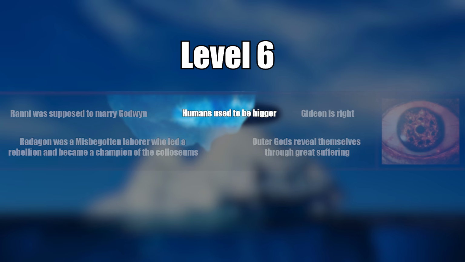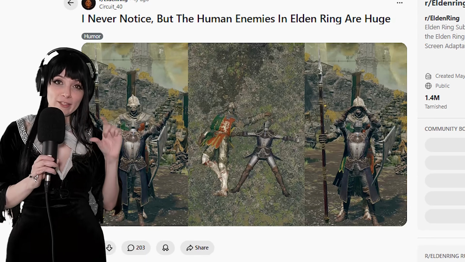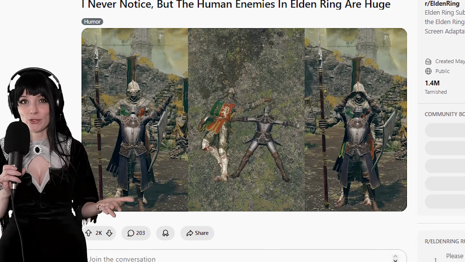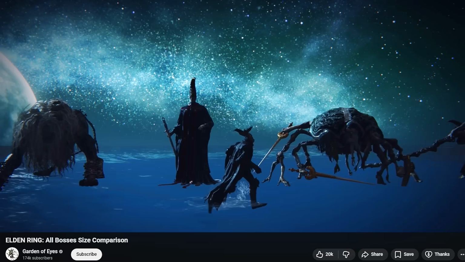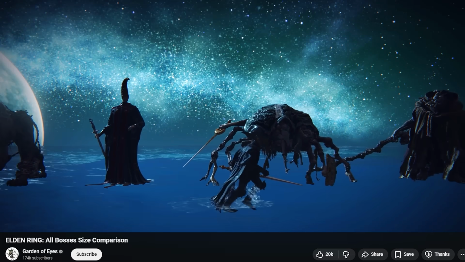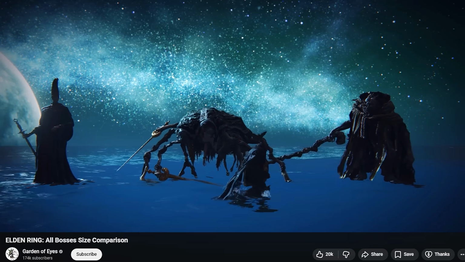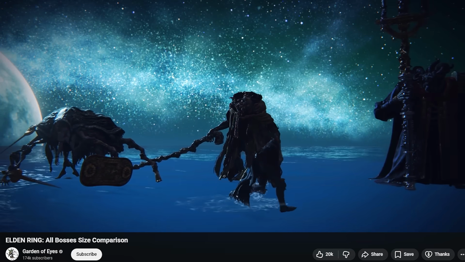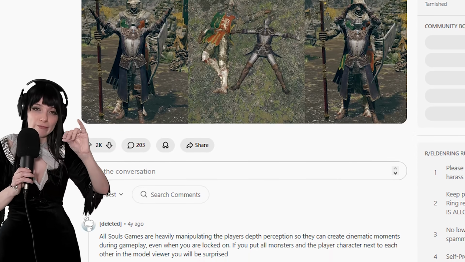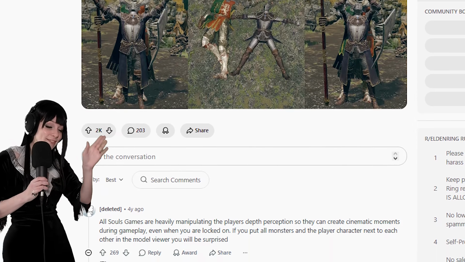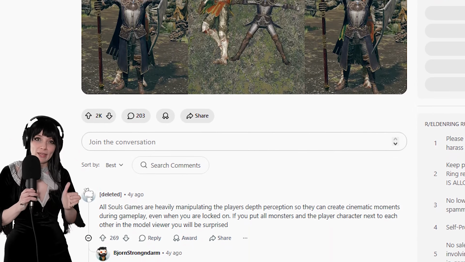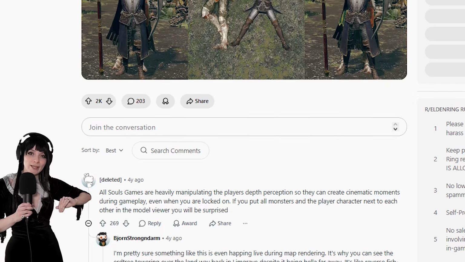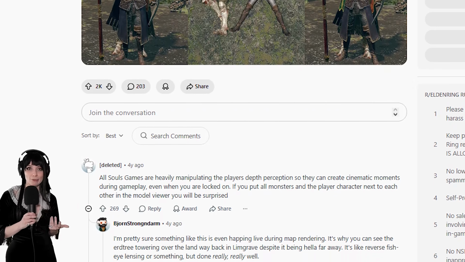Humans used to be bigger. This refers to our character being smaller in stature than the average humanoid enemy. I mean, some of these bosses are double, even triple our size. This is most likely because of gameplay and perspective reasons, being able to watch and read enemy attacks facilitated by the scale of their model on the screen, but it is fun to think that the bigger and taller an enemy is, the more indicative of how powerful they are.